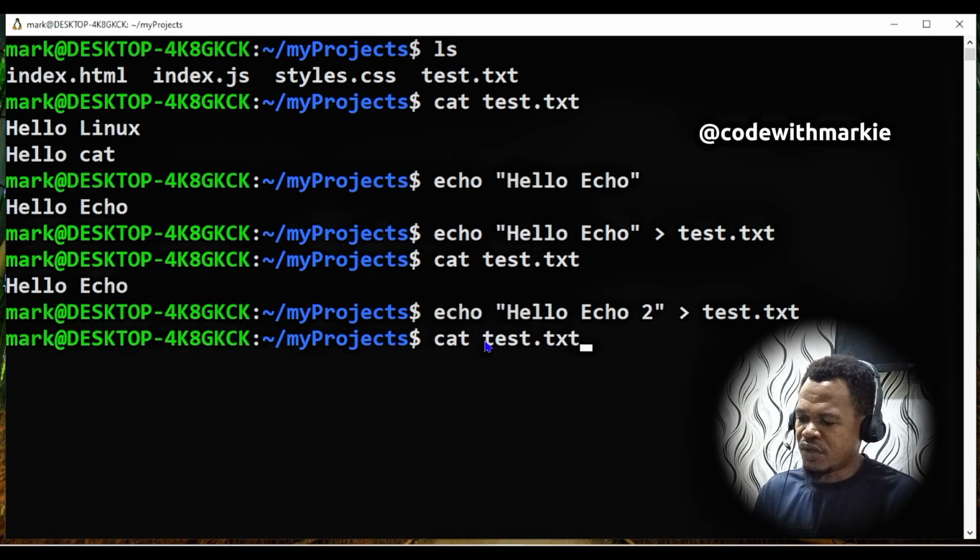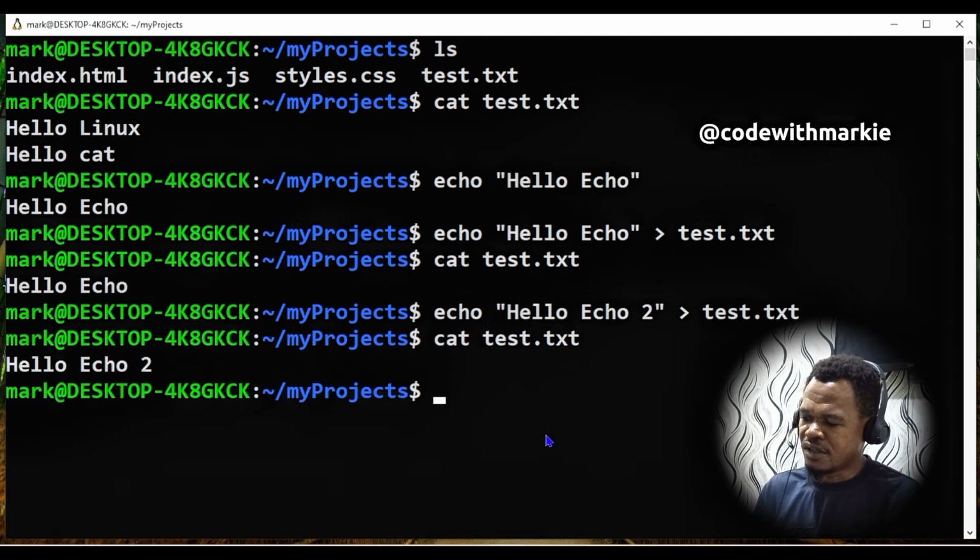And now if we cut, you see, so that is it. Don't forget, the first function of echo is to print a text directly in the terminal, right? The second is to send a text into a file, but then a single text would be there at a time. It will continue to overwrite itself.